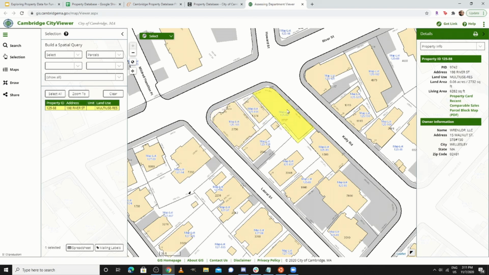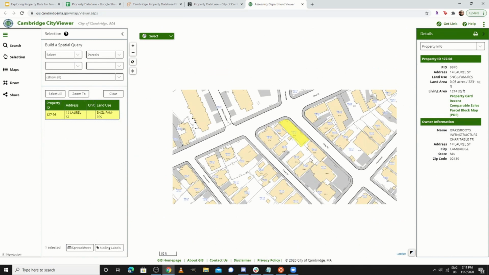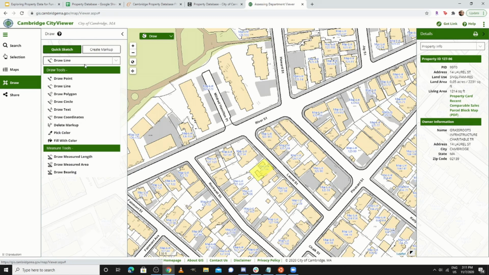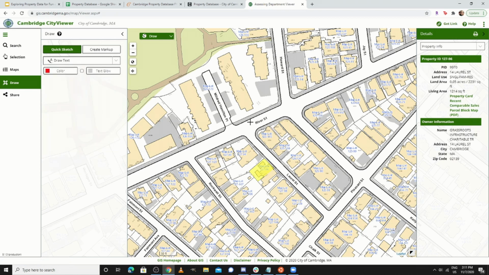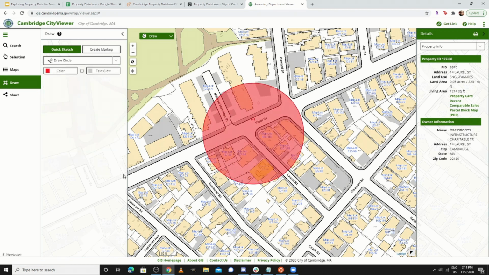And I was mentioning earlier, this is 198 River Street, but if you're looking for 56 Kelly Road, which is a mailing address, you might not know that. And so you can actually just click through all the properties here. Sometimes when I'm looking for something, it will literally be as easy as, okay, I've come to this map. I swap to a drawing tool. I'm going to create a quick sketch where I draw some text on the map and I say, hi. And then I'll draw a circle around this area.